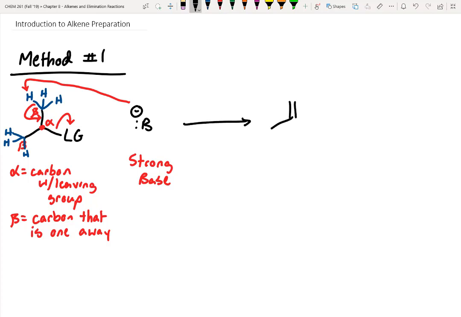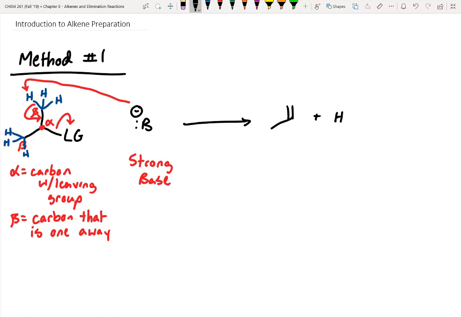So when we do this, we form a new double bond. Let me clean this up a little. Between our alpha and beta position. Students will often ask, well, what if we did this one with the green arrows? Well, let's consider that. If we did that one, then our double bond would be down there and we get a single bond there. What's the relationship between these products? It's the exact same thing, right? So it doesn't really matter which of the beta protons we choose. However, as we'll see later on in this chapter, if we've got more than one type of beta proton, we need to consider the possibility of getting multiple products. In this case, we only get one product.